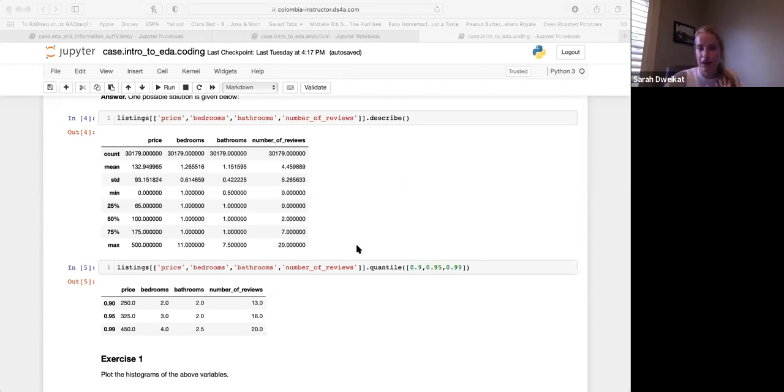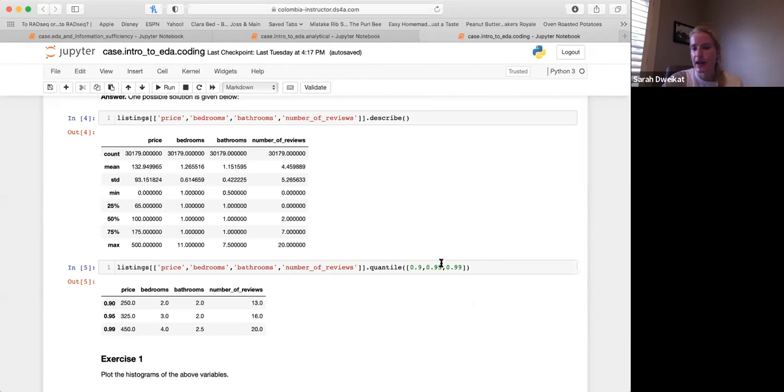Yes, the question about the values for the quantiles. These can be defined however you want. In this case, we were looking at that top because we see our maximum is 500 and 75% of our data is at 175. The reason we chose these higher quantiles is because we're interested in seeing that distribution. That's a pretty big jump between the maximum and the 75th percentile. You can pick any values you want, but these were the values we chose in order to analyze the distribution of price in more detail.